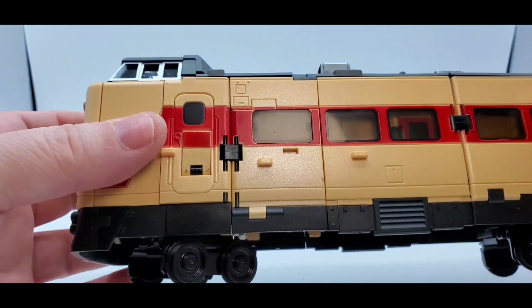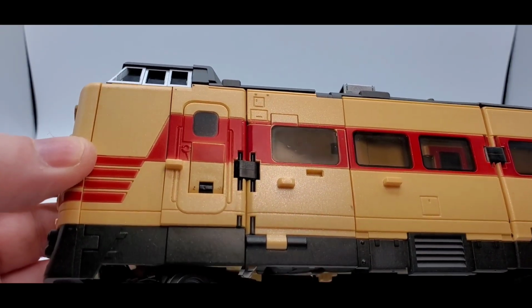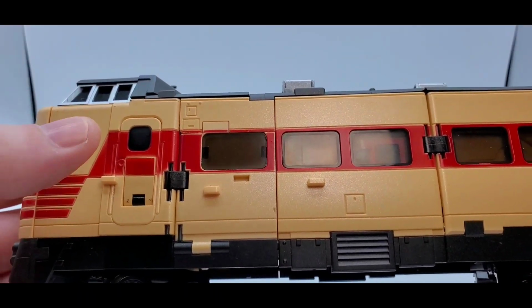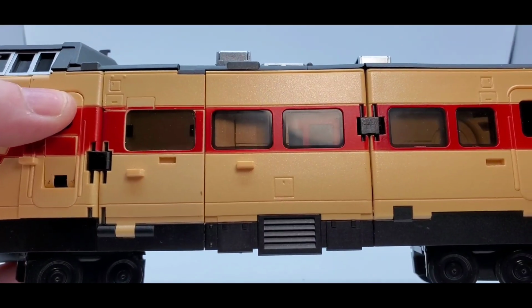Really looks good. Now the tan looks really cool. It's got like a nice glitter effect. Kind of looks like you went to the strip club and got some glitter on him. So yeah, looks really good. Red paint all the way. Got some nice smoky windows. Not completely darked out, but very nicely done.